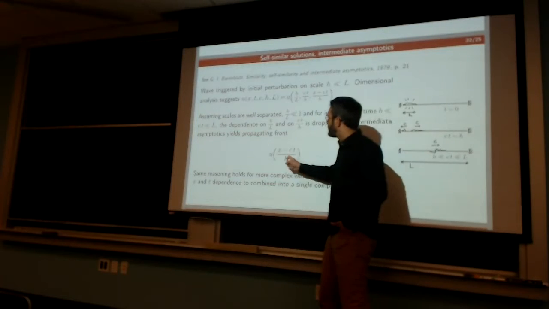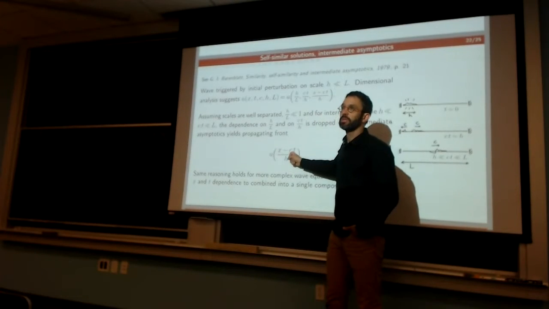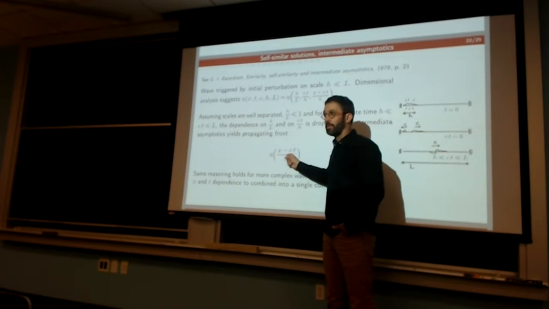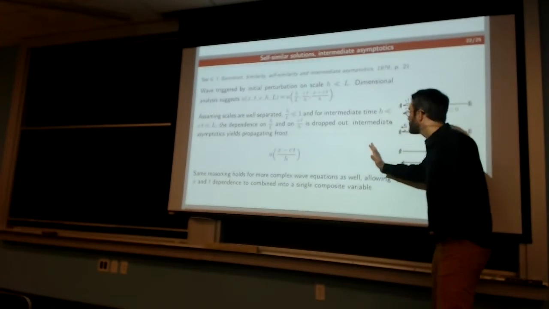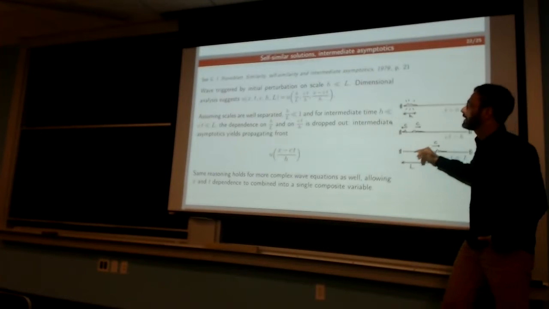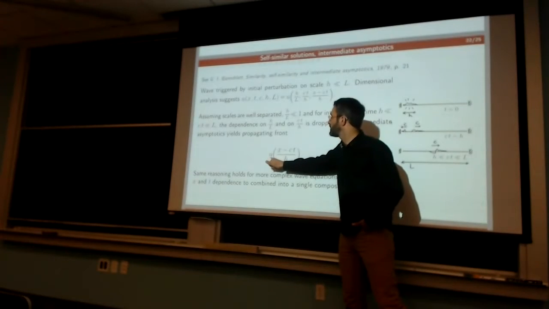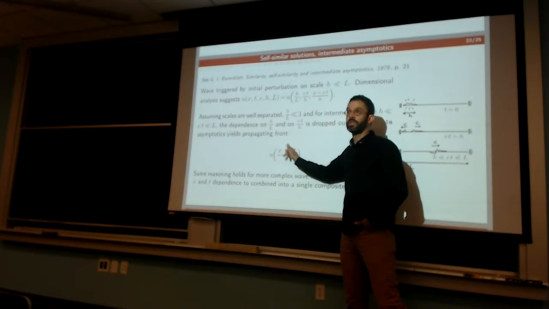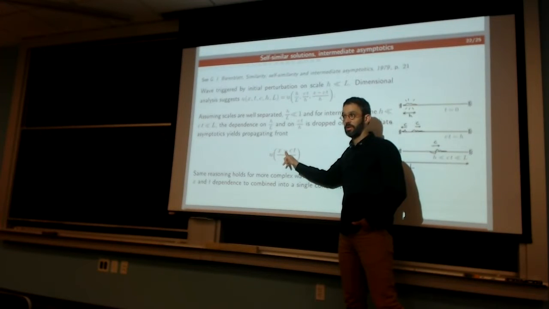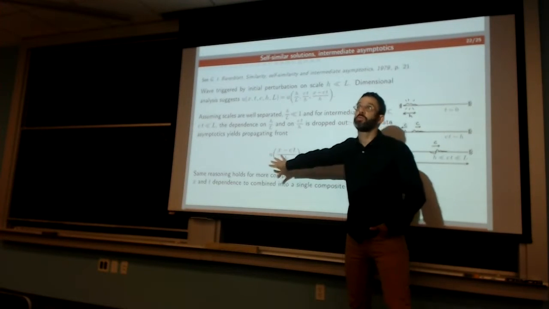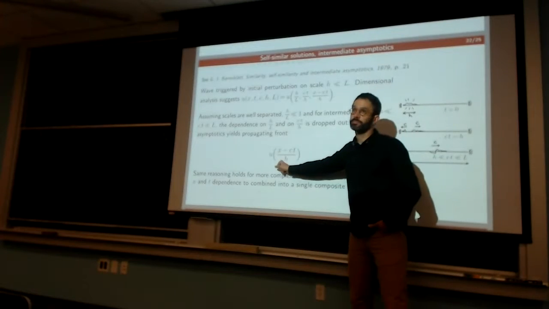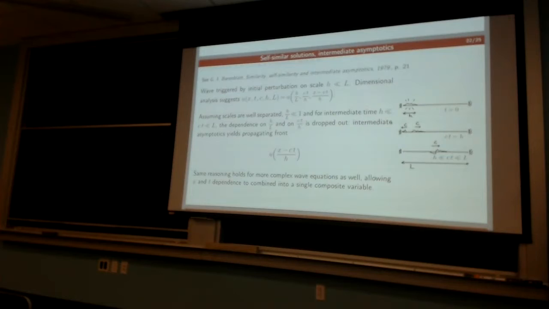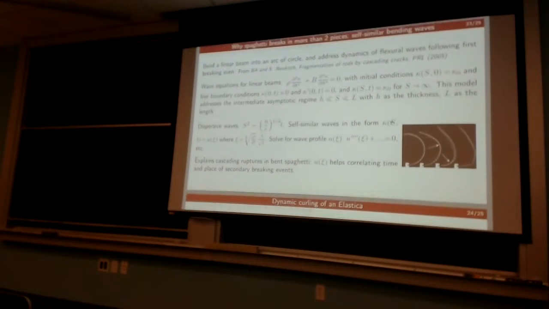Then in any circumstance, and that can be shown by scaling analysis, you expect that your solution is not going to depend separately on position and time, but depend on them in a combined manner. And that's very good news, because it means that the long time behavior of your system can effectively be reduced to seeking the solution of a single effective variable that captures time and position. It's pretty obvious for the simple wave equation, because you all know that. But let me show you another example where this is quite powerful.